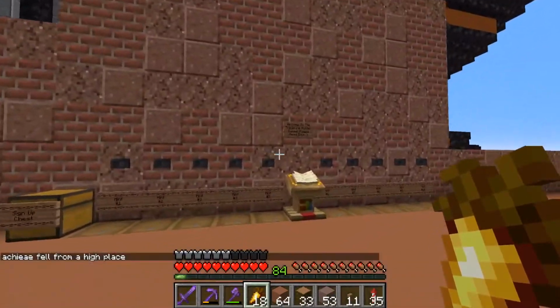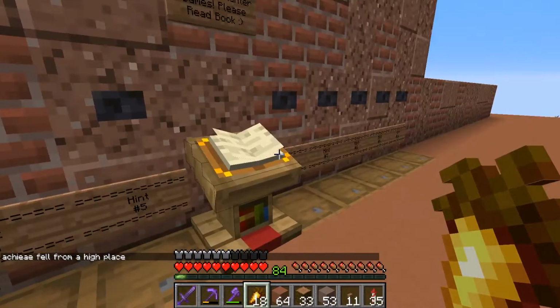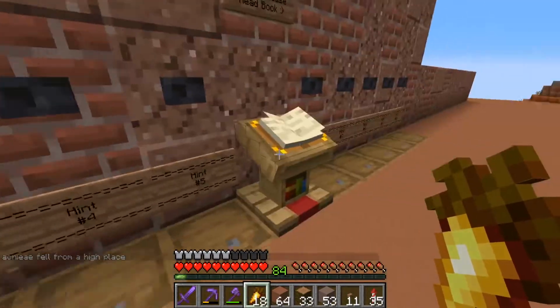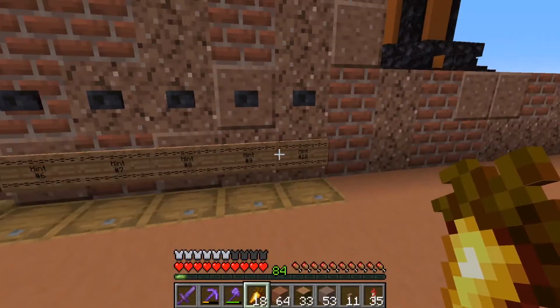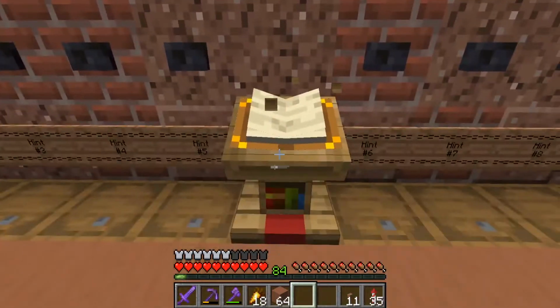Look at this. All right, so this is how it's gonna work. This is a sign-up chest. This is the book that you have to read, and these are going to be all of the hints. You can purchase them in any order. In fact, you know what? Let me just go ahead and read the book to you guys here.